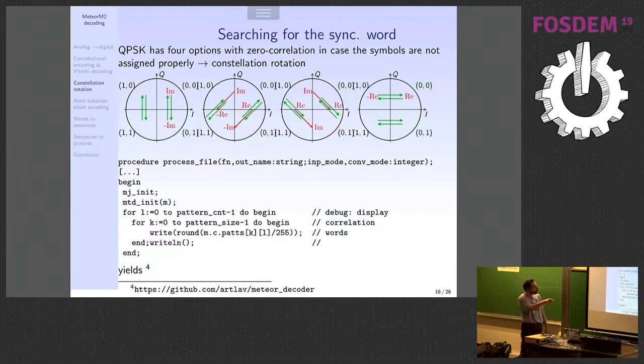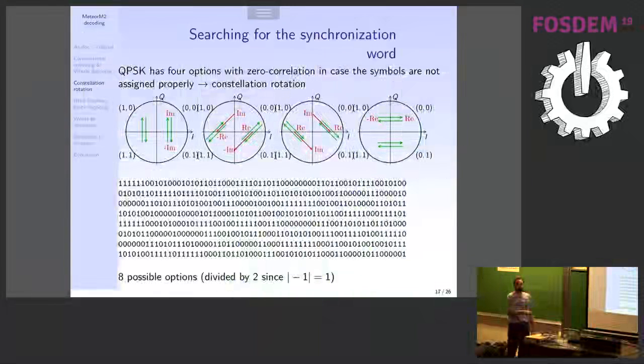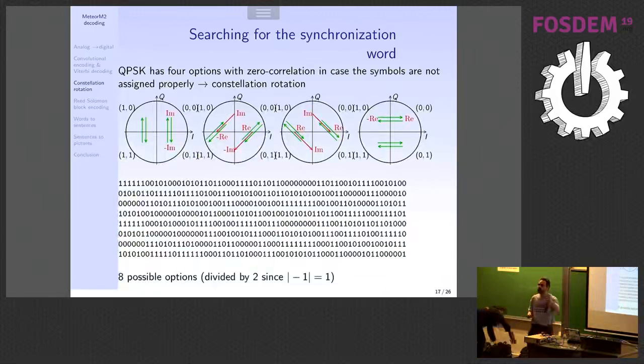If you look into Meteor Decoder, you indeed find that you swap all the possible bit pairs. So 1,1 becomes 0,1, 1,1 can become 0,0, 1,1 can become 1,0. So you make all the possible combinations. And because you don't care about anti-correlation, these 8 possible bit swaps actually become 4 possible combinations, because you have 4 ways of combining all these bits if you think that 1,1 and 0,0 are the same.